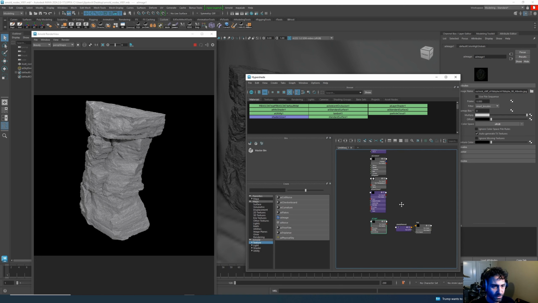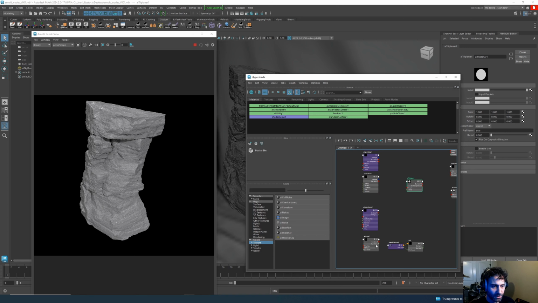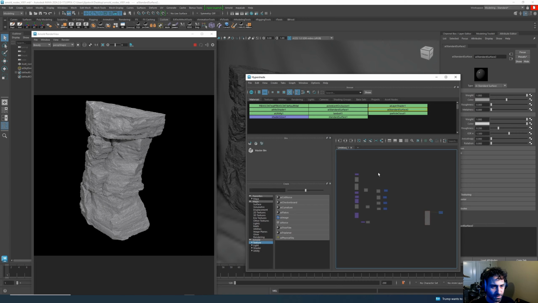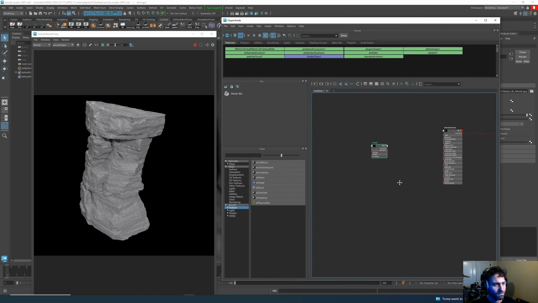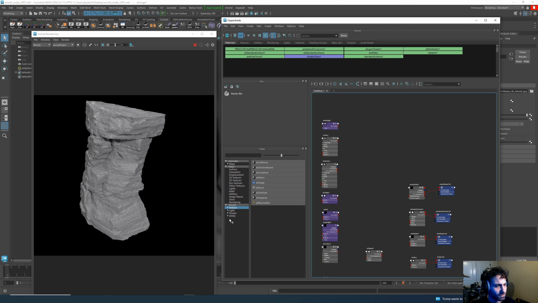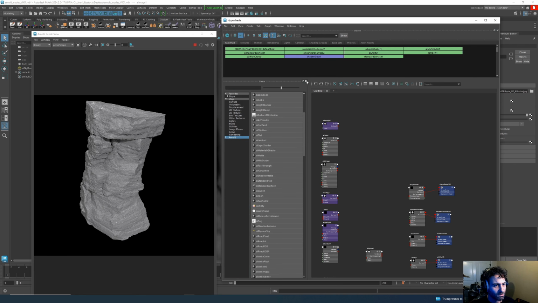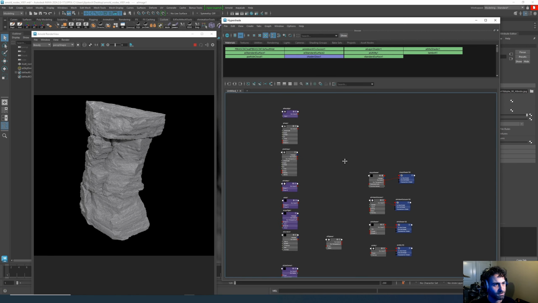And what I would do is just add a triplanar, which is projecting the texture. Let's move this over here, make this larger. And also you can find all these nodes in the Arnold tab over here with the utilities split up.